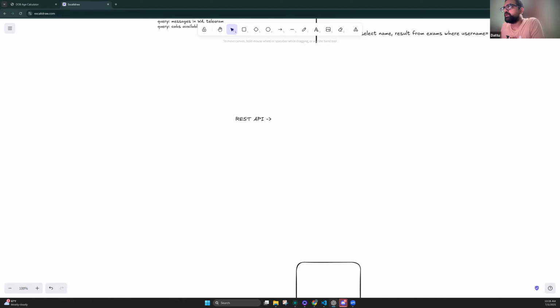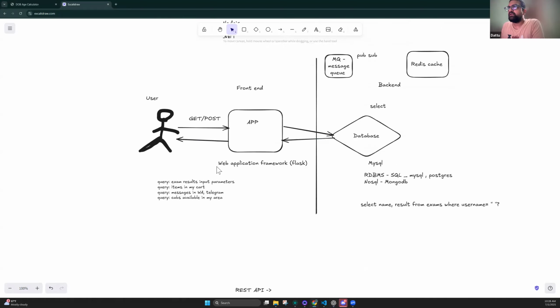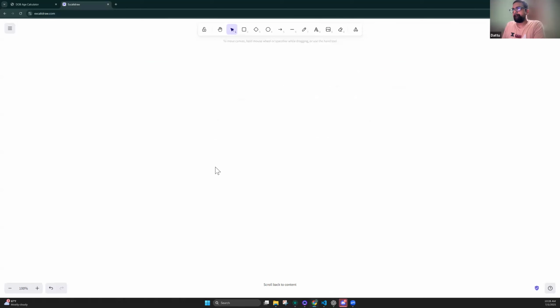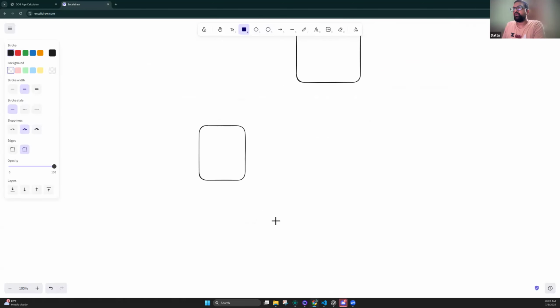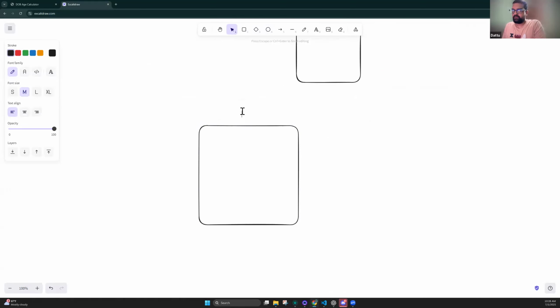So what is meant by API calls is, let's say you're opening the Paytm website, or any other website, and you are querying for something like movies, or train tickets, or bus tickets.